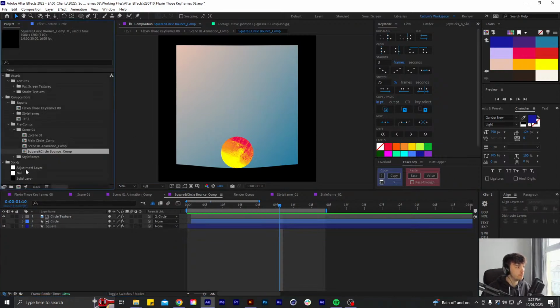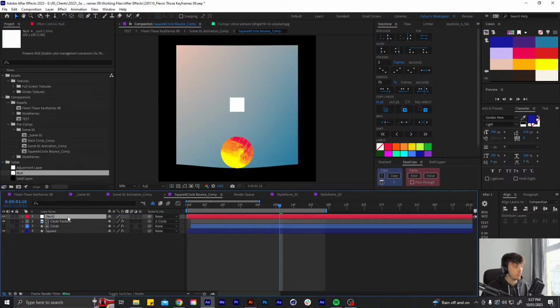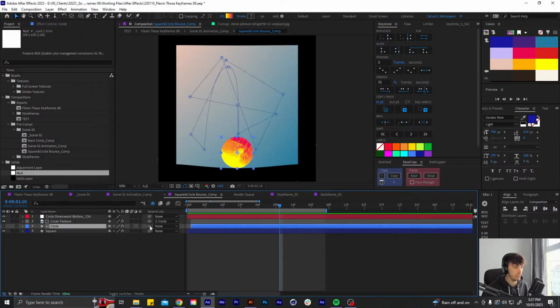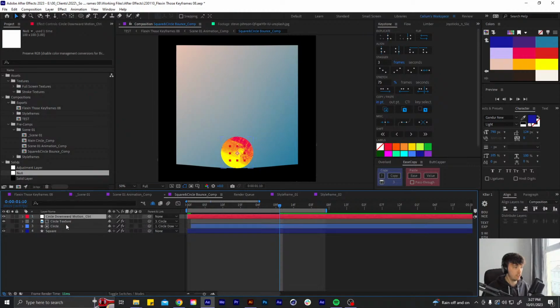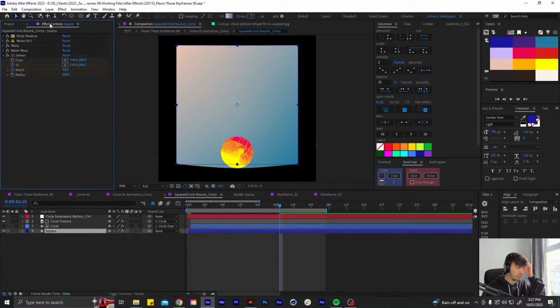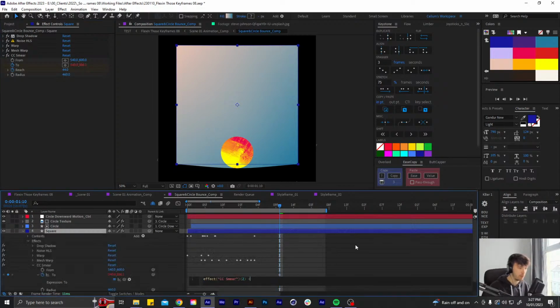But then let's grab a null and call this circle downward motion control. And I can parent the circle, and then I could also try parenting this so they move together.